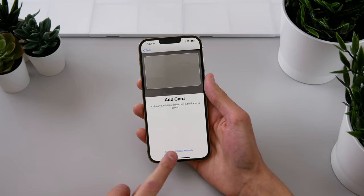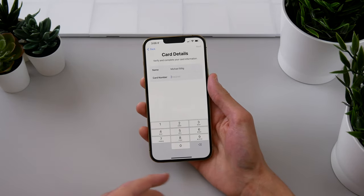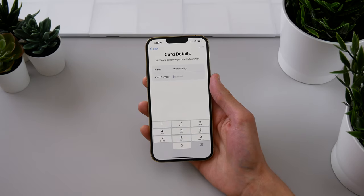You can also choose to enter these card details manually if you'd like to. So you can see it asks for your name and your card number. And once you enter all this, it'll go to the server and verify that all this information is correct. And then it'll have to verify your identity either by sending you a text message, by phoning you, or in some cases, you might have to phone your bank.